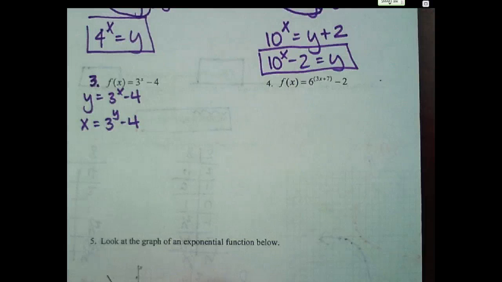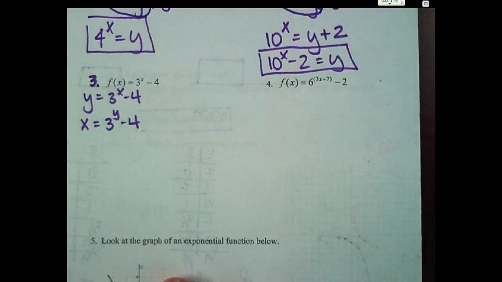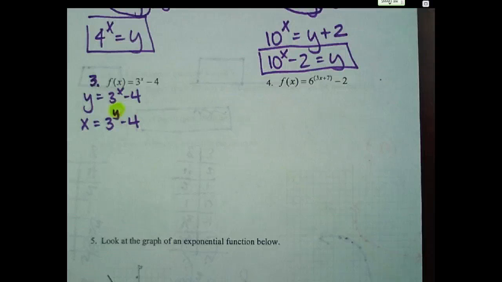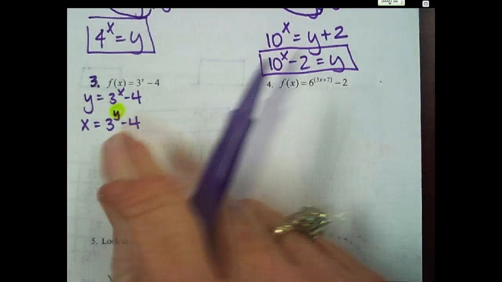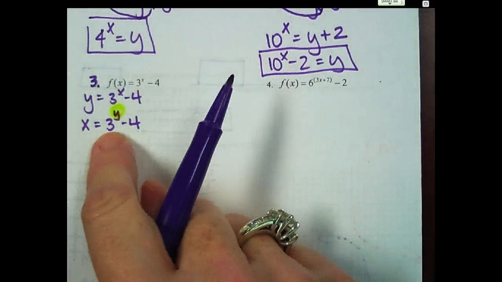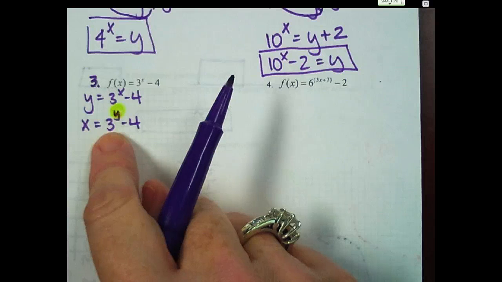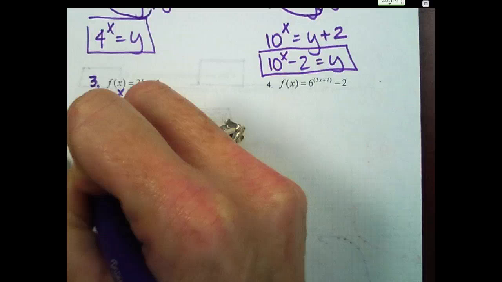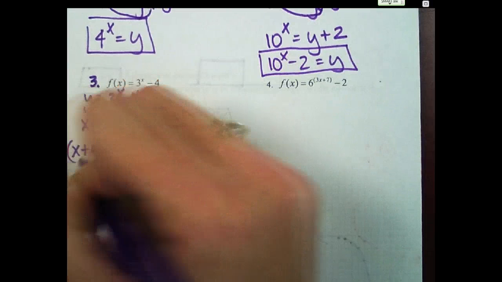Now listen to me for just a second. I'm solving for y, and this time y happens to be an exponent. How do you bring an exponent down? You turn it into a log. But what is my first step? What do you think? I'm going to move the 4 over. And guys, once you move the 4 over, put that in parentheses.